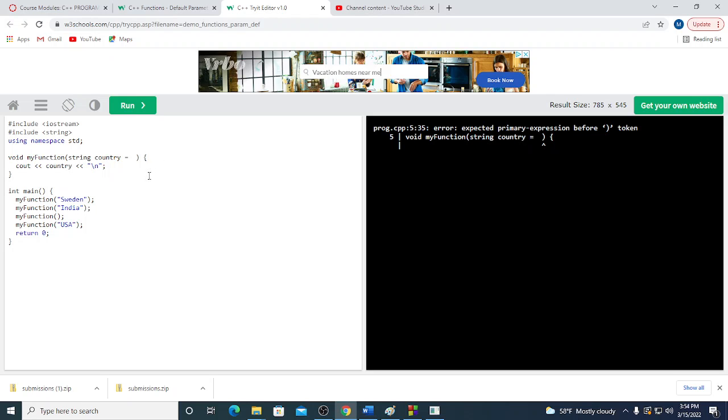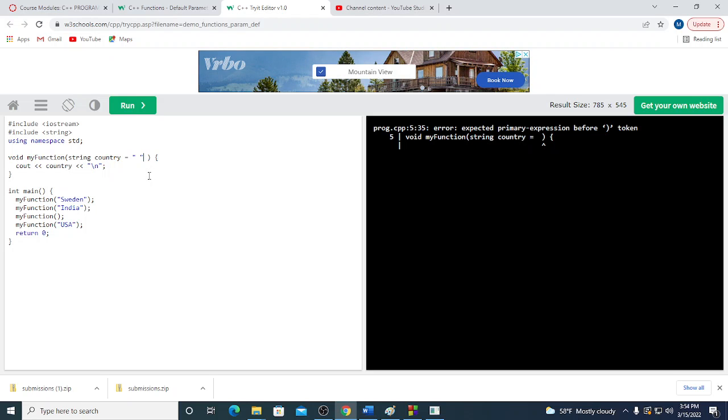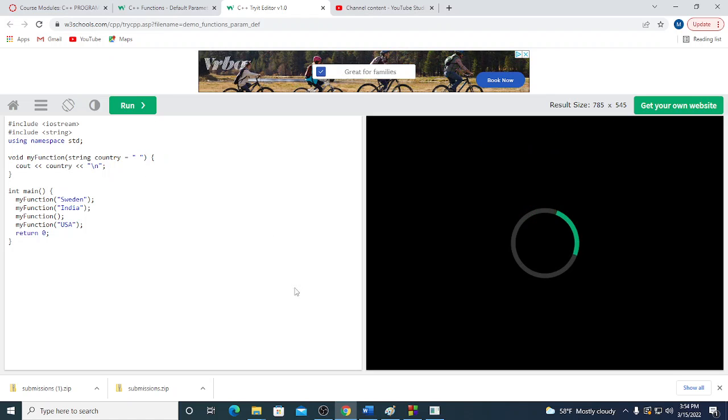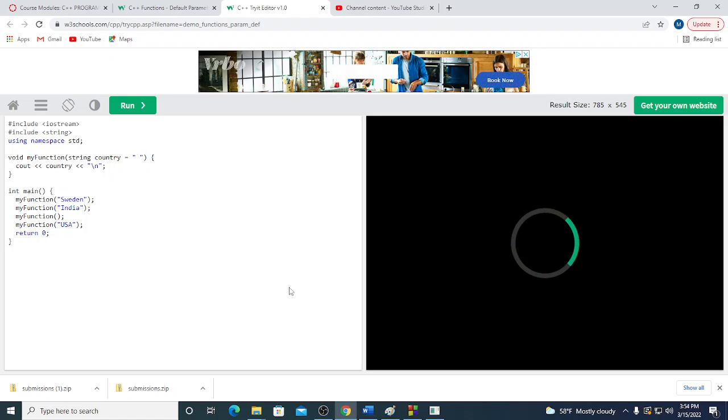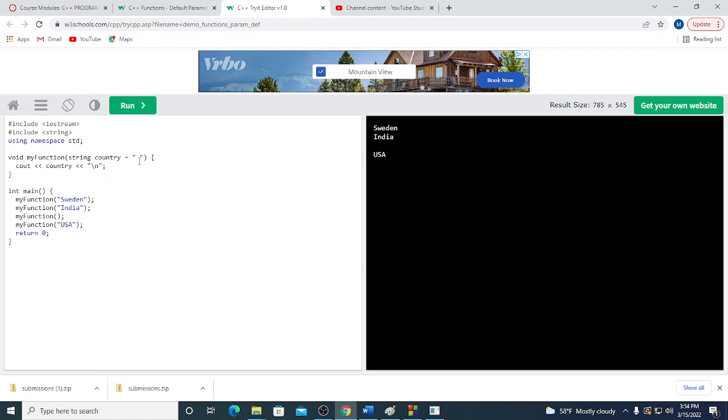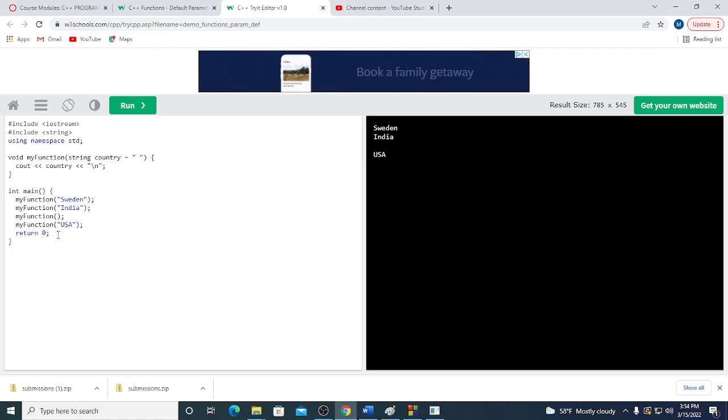Oh, you know what? I forgot the quotes. There it is. Yeah, you still have to have the quotation marks. So the default is just a blank space if you wanted to just show it blank if nothing was input, and something like that.